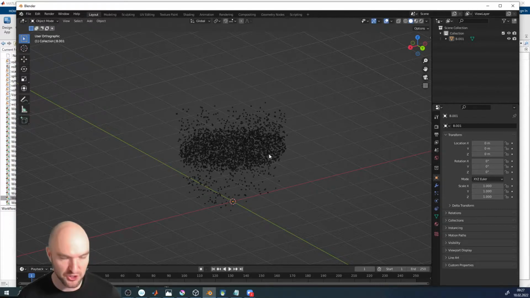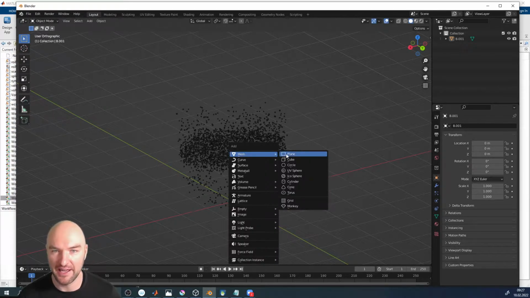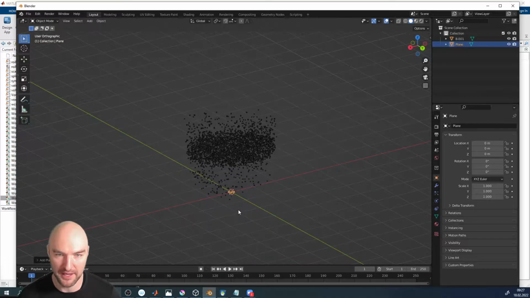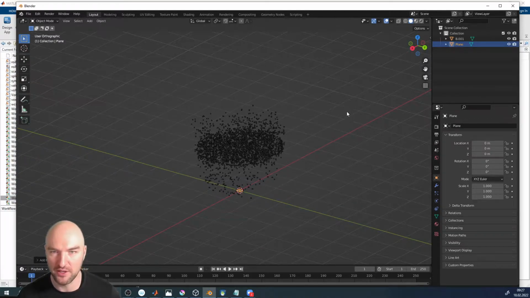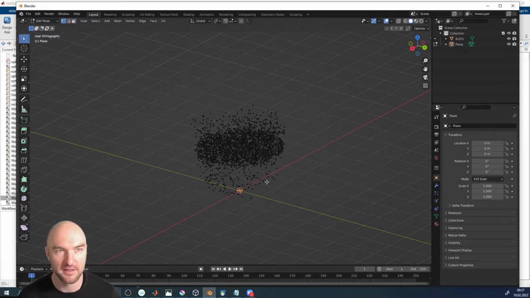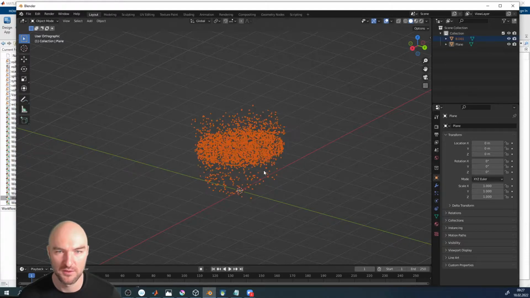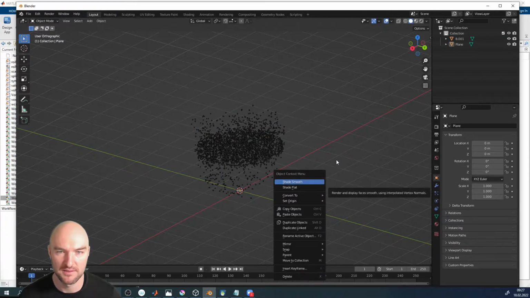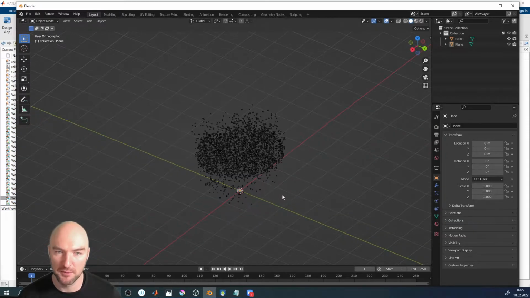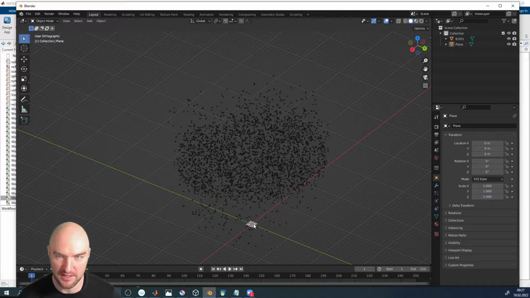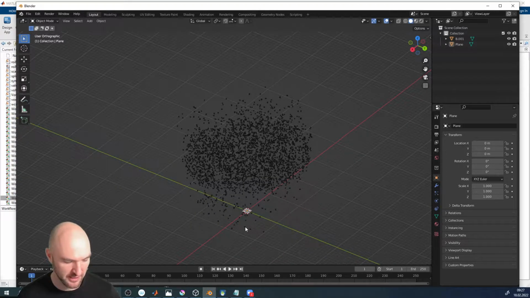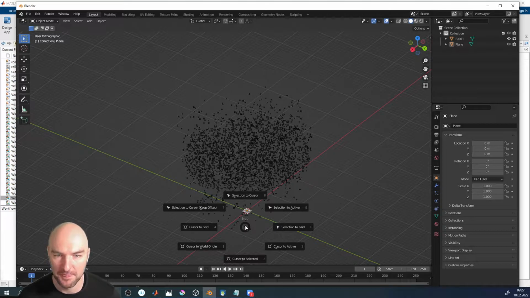And we do that by going Shift A and then Add, Mesh, Plane. And now we've got a plane that's created wherever our 3D cursor is. I could click here and, no, am I in edit mode? No, I'm in object mode. Why is it not moving the 3D cursor? It will put it wherever the 3D cursor is, and the 3D cursor right now is at the world origin. I could go Shift S, Cursor to World Origin, for example, and then it would snap back to the world origin.